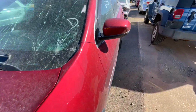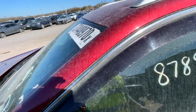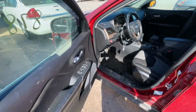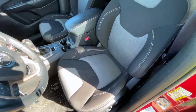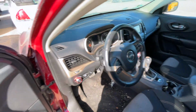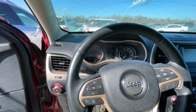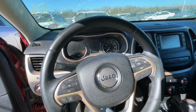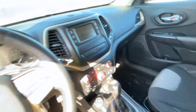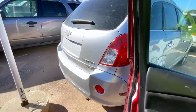Okay. Judging from the sticker being all cracked and faded, I'm thinking this has been here a while. I would say at a minimum 6 months. How's the interior? Doesn't look bad. It doesn't look too bad. All right, I'll give her a shot, man. I actually kind of like this. It's dead, isn't it? Yeah, of course it is. It's a little dirty, but honestly, it's not to the point where I wouldn't be interested in it.